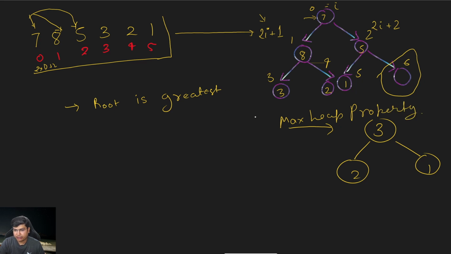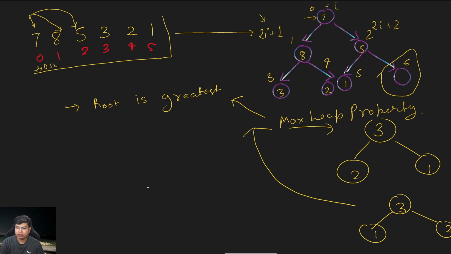The max heap property is maintained by the constraint that your root node should be the greatest of all the elements. It does not matter what is in the right child and left child, whether they are greater than each other or anything. It does not matter. One can appear here and two can appear there. That does not matter. Even this particular heap is a valid max heap. Both of these heaps are satisfying the max heap property and they are called max heaps.